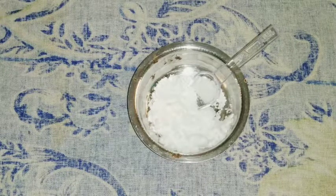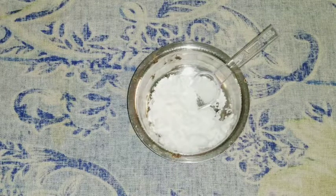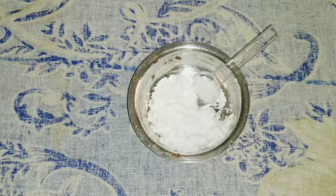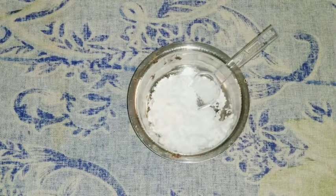There are a lot of things that have good properties for anti-aging, but particularly if you're making a face pack, then baking soda, if you have it nearby, is the best ingredient that you can use for your DIY anti-aging or pore tightening face pack.